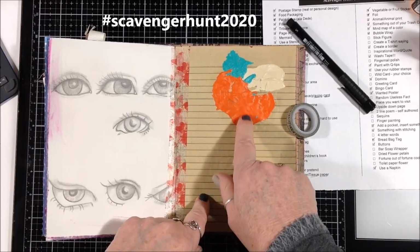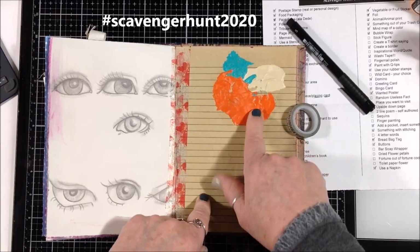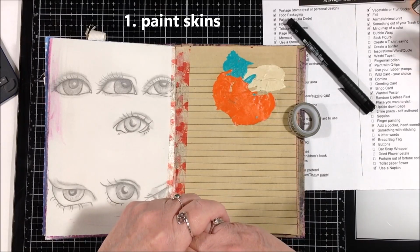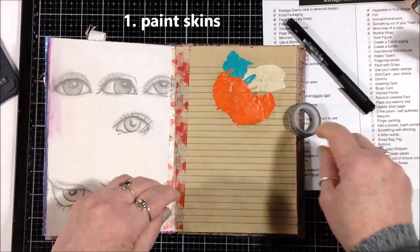I am working on a page in my scavenger hunt journal, and one of the prompts was paint skins. So I have just 3 different acrylic paint skins here. If you don't know what a paint skin is, you just put some thick acrylic paint down on a non-porous surface like glass or plastic, wait for it to dry and peel it off, and you have a paint skin.